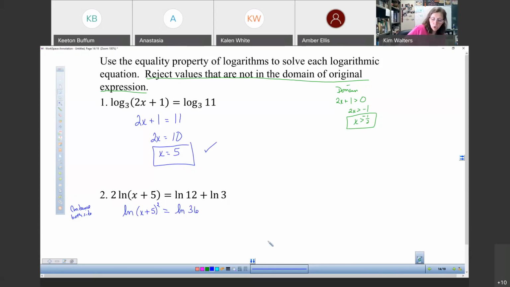Okay, I'm going to stop here and make sure, because these are the properties we just did at the beginning of class today. Questions. How I got 36, how I got x plus 5 squared. Ask away. How did you get x plus 5 squared? Okay, I got a question off of both sides. That's excellent. Okay, so I'm going to answer both questions at once.